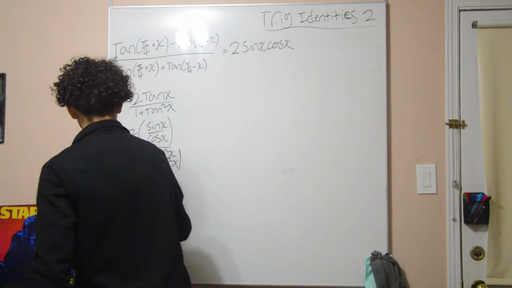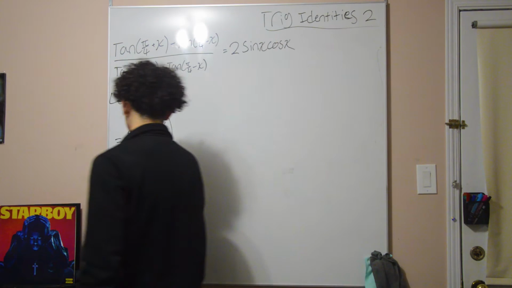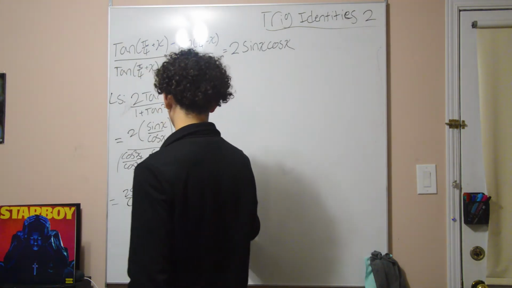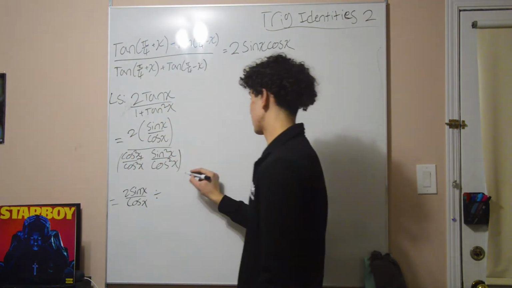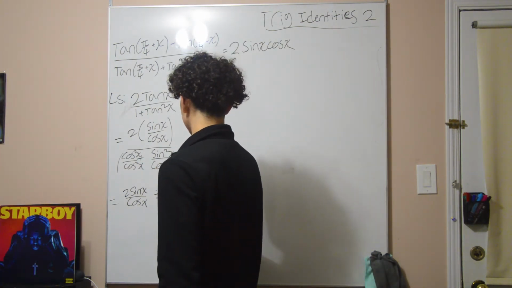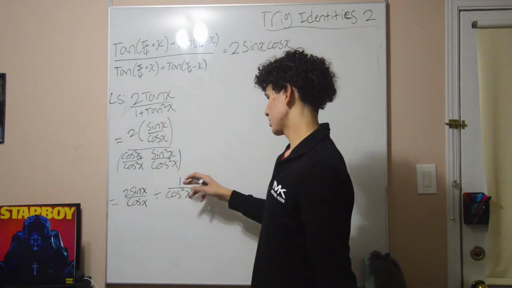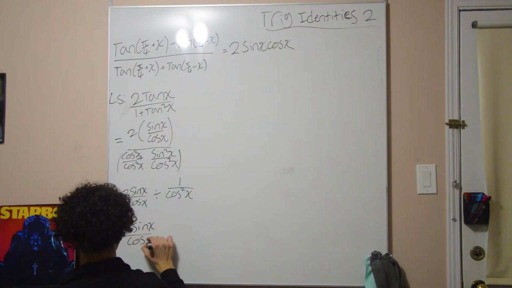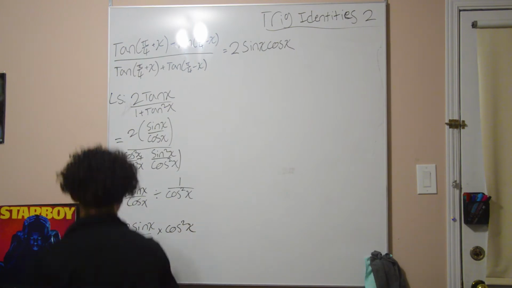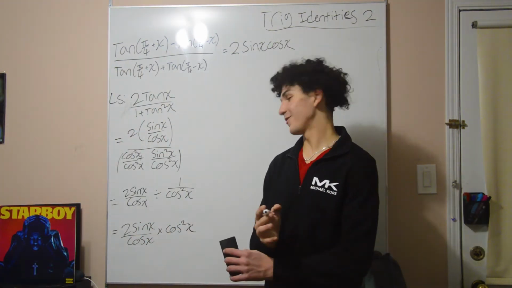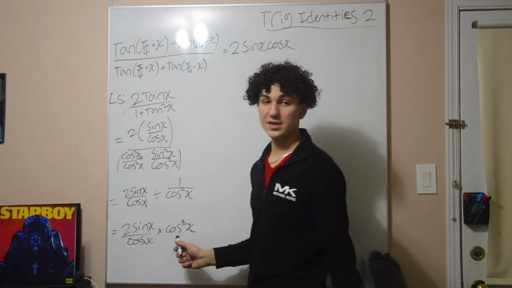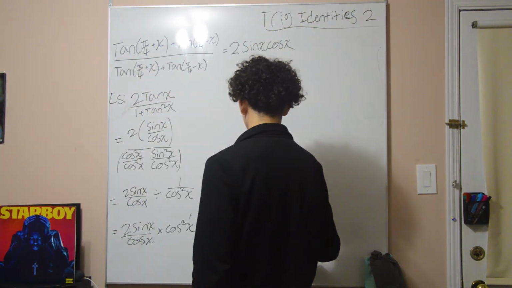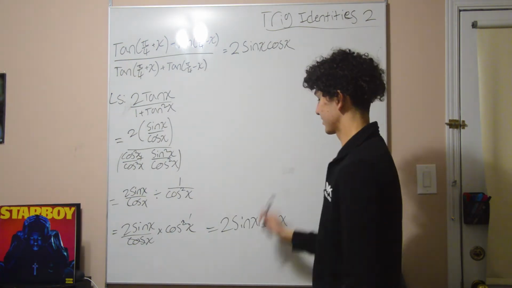Just like that. So from here, let's just simplify. 2 sine x over cos x, and we are dividing it by cos squared x plus sine squared x, which equals 1 over cos squared x. Now this division, we flip. So this equals 2 sine x over cos x times cos squared x. And from here, finally, that crisscrosses. This has an exponent, it just subtracts by 1. And we get our final answer to be 2 sine x cos x, just like that.